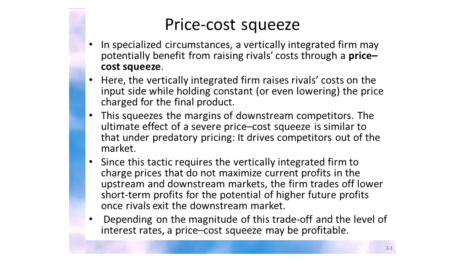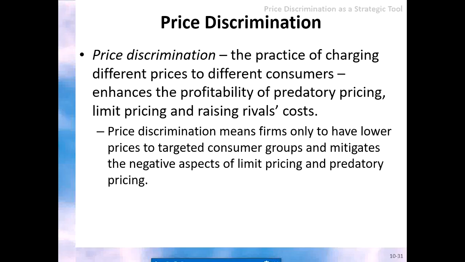So the ultimate effect of severe price cost squeeze is similar to that under predatory pricing. It drives competitors out of the market. Since this tactic requires the vertically integrated firm to charge prices that do not maximize current profit in the upstream and downstream market, the firm trades off a lower short-term profit for the potential of a higher future profit once rivals exit the downstream market. So, depending on the magnitude of this trade-off and the level of interest rate, a price-cost squeeze may be profitable.